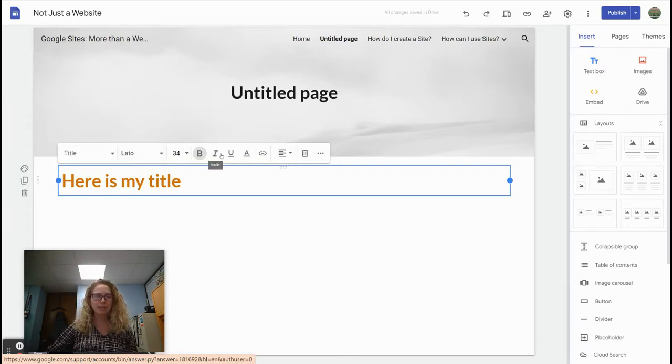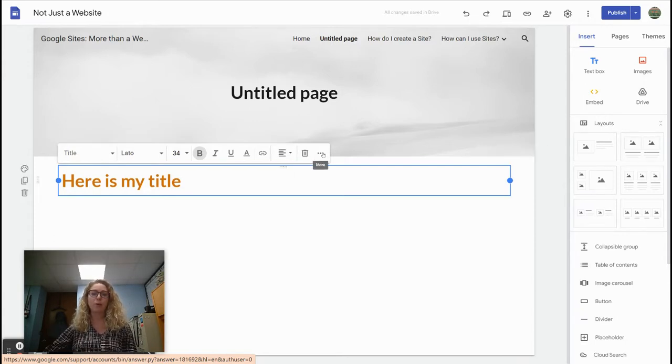If I tweak them in the individual text box, that means I need to change each individual text box that I'm doing that for. And I want all of my titles to be consistent, so I would rather change that in the theme so it makes all of my titles consistent across the entire web page.